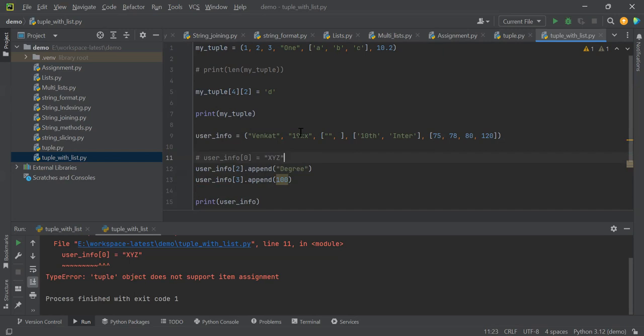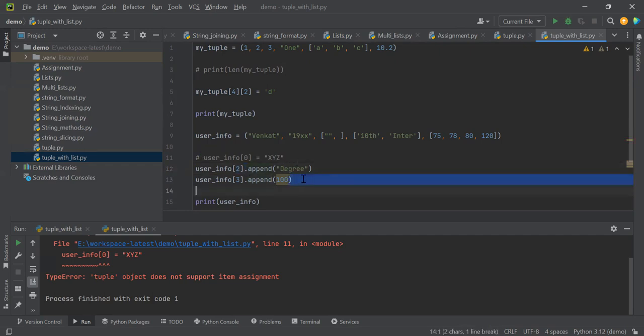Yeah, that is about tuple. Within the tuple, you can have multiple lists and you can access them. Like yesterday, we talked about the list of lists, the sublist, you can access it, delete, update, and do all operations. The same thing within the tuple: if you have a list, that list of elements you can update, but not the tuple. So here the main difference is that on the tuple index number, you cannot apply the changes.